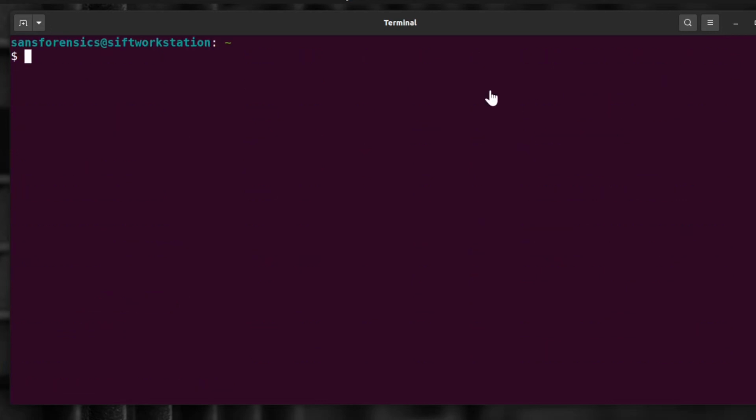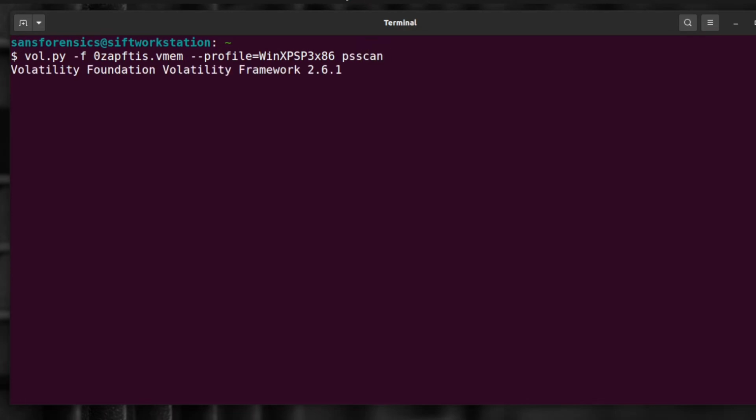We can use another Volatility plugin called psscan that will scan for the latest processes that have been terminated on the system. So again, we'll look at that particular profile and file, and we'll just use psscan here and wait for the output.